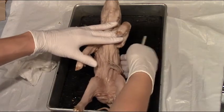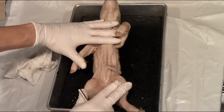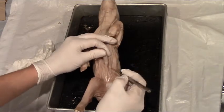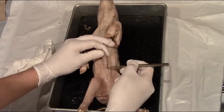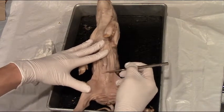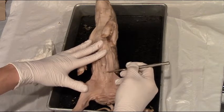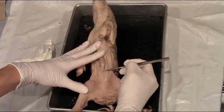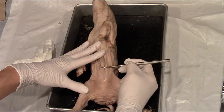To check, I would place the specimen on the dorsal side, right on its backbone, and look at its ventral side. I'd pull up on the umbilical cord and look just posterior to it. This pig does not have that opening, so I can infer that this is a female pig. A male pig would have a small opening called the urogenital opening, which is where the penis would come out.